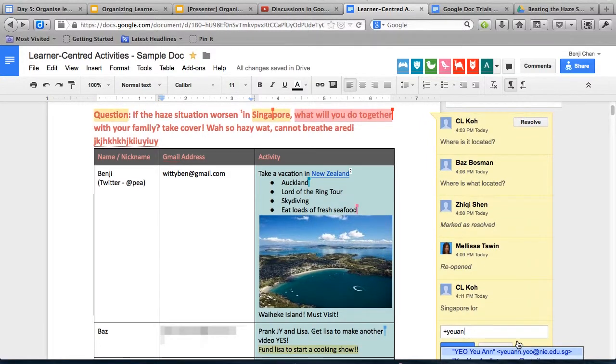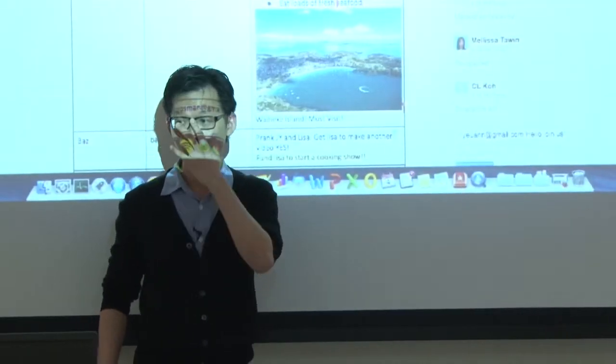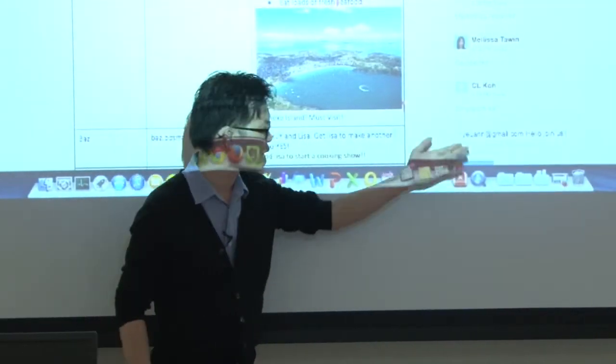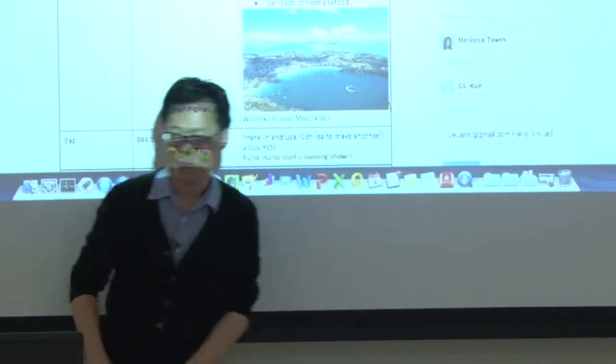You can invite anyone, even a non-Google account holder. But for myself, I shall invite myself. Okay, so can you see what I've done? You added the plus here, then it shows you a list of email options you can choose. But not only that, you can also type in other email addresses that are not inside your own Google account. So it's very flexible.